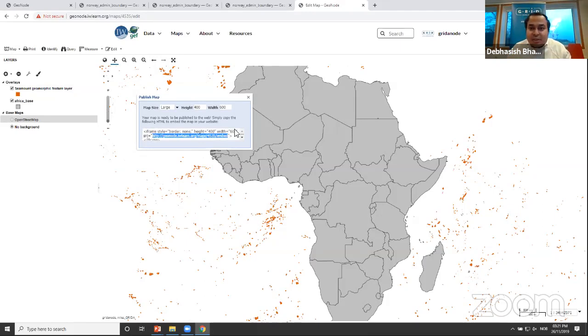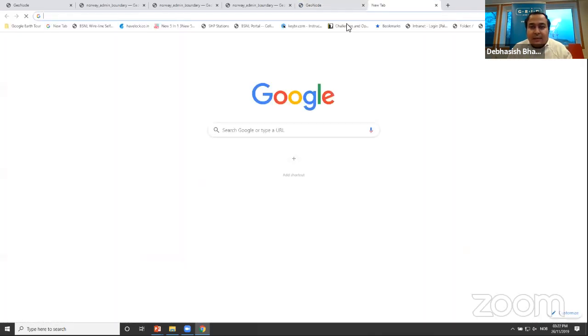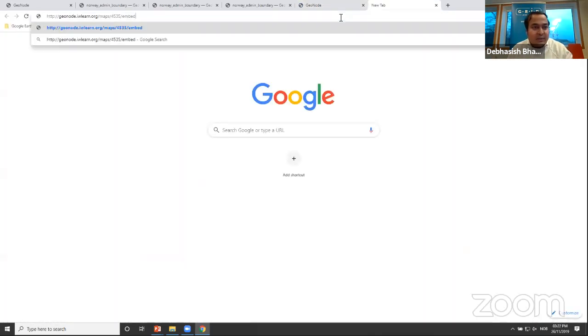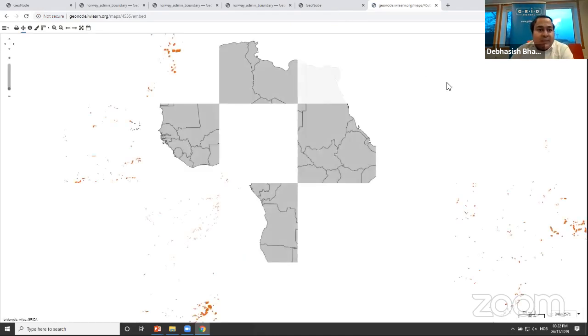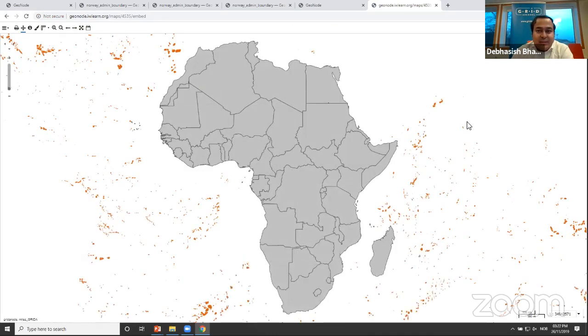For example, from the embedded link, if I take this HTTP link, I just copied it, just make sure it's copied, I just log out, and if you paste this link directly in your browser, you can see that the entire map is visible and it looks like a website.